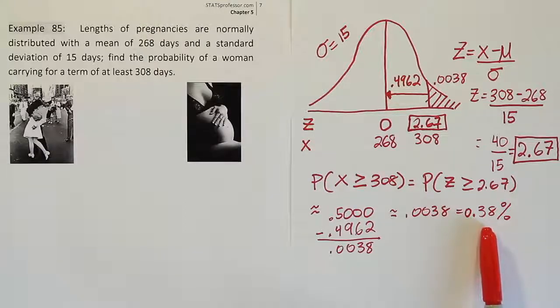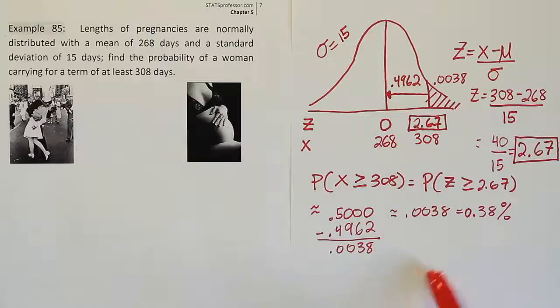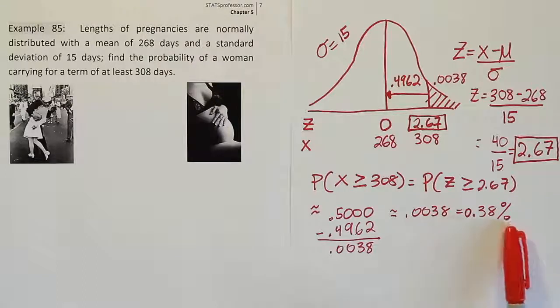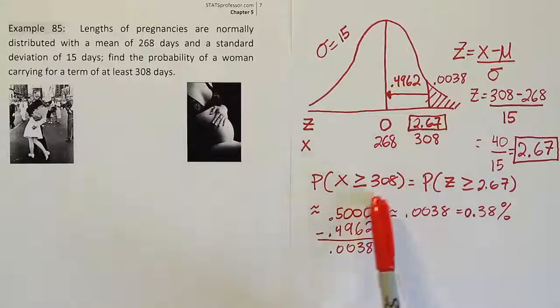So as far as I'm concerned, it's kind of inconclusive whether she was unfaithful or not. Yes, this probability seems rare, but at the same time, given the circumstances in history at that time, a sailor who comes home and can't be certain that his wife was faithful because he wasn't there might tend to think a woman who carries a child for a long length of time is a cheater. And maybe if he had been home and noticed that she got pregnant at a certain date and did indeed carry for the length of time 308 days, he wouldn't be questioning her fidelity. So in the end, I would say in a court of law, this would not be strong enough evidence, but it certainly is an unusual probability. It's small, in other words, less than 1%. So anyways, that's the answer to the question. We found the area for the tail, which is the area we were looking for, and that's the probability a woman would carry for a term of at least 308 days.